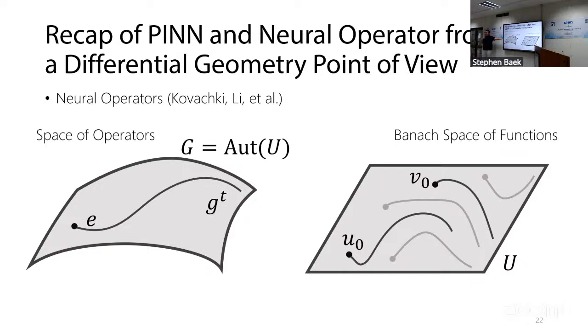Now, the important point, the reason why I'm bringing this up, is that this view allows you to rethink the problem of physics. The brilliant idea of neural operators was, instead of viewing the physics learning problem as curve fitting in the Banach space, where the curve has to take different shapes. You not only have to fit the curve, but that curve needs to be parameterized by different initial conditions and different physics parameters. You should be able to move the curve according to the initial condition, and deform the curve according to the physical parameters. This is a very difficult curve fitting problem. You want to fit the curve, but the curve keeps changing.